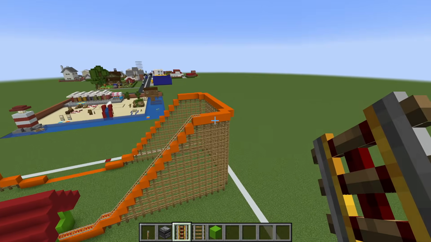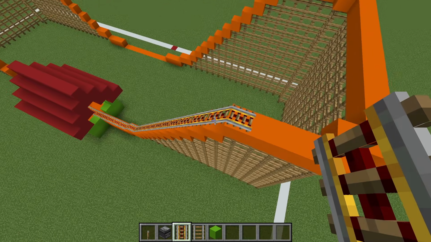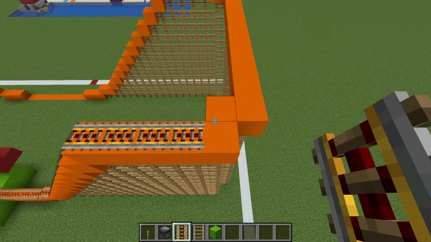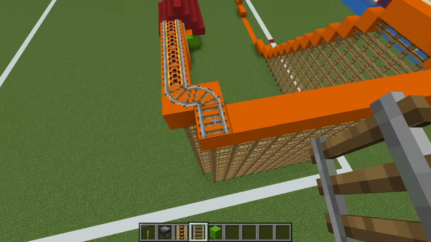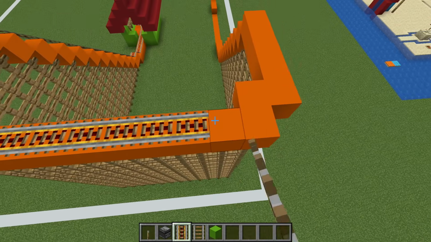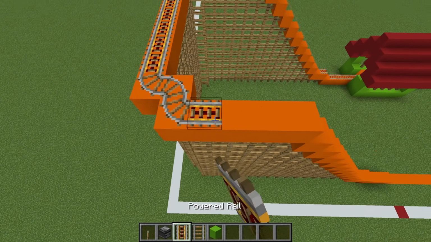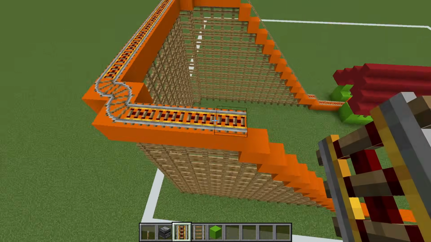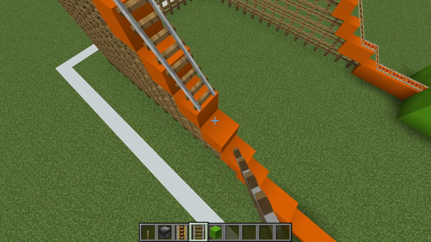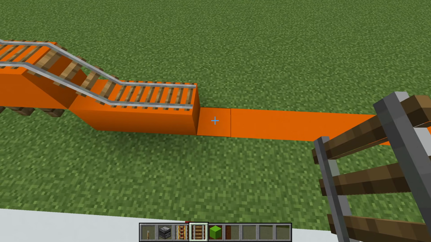Next, we are going to finish all of the mechanical part of the roller coaster, the actual fun part. So, coming all the way up to the top of these powered rails here, we are going to continue the powered rails until we hit this corner, and then use regular rails to curve around the side. Then powered rails all along this flat part here, and then once again when we hit the corner, regular rails, and then I'm going to have another set of powered leading to this drop, and then we are going to just drop naturally.